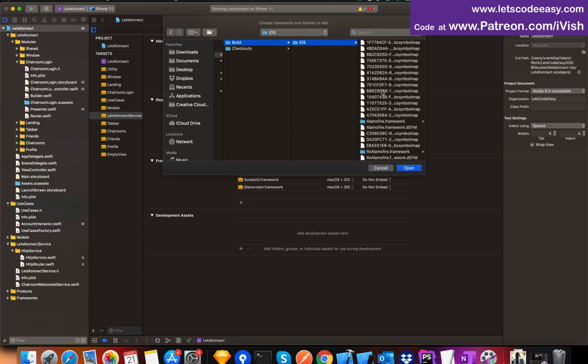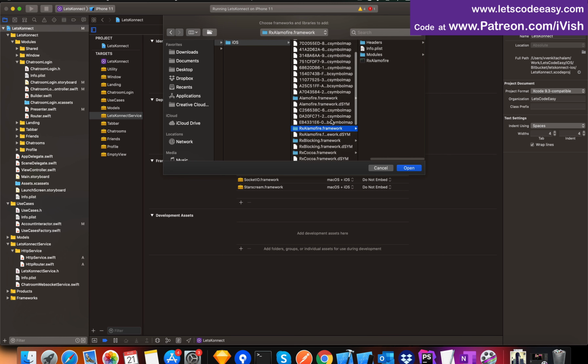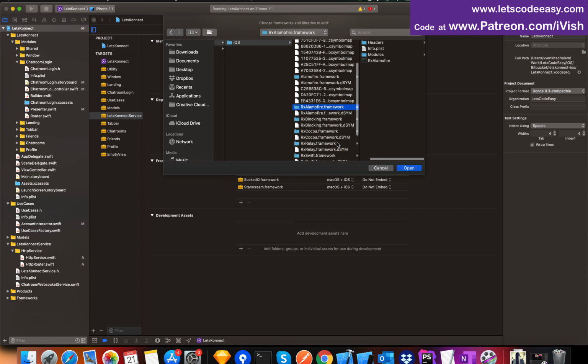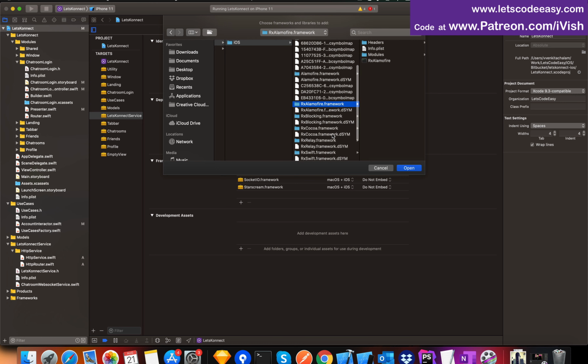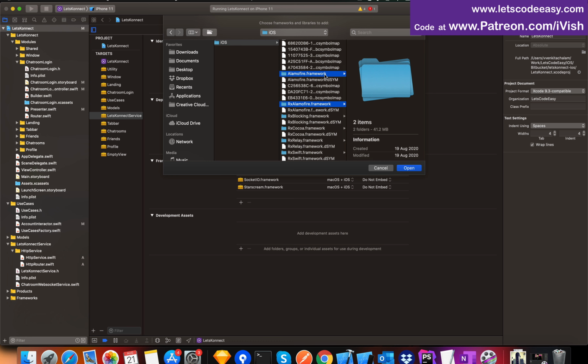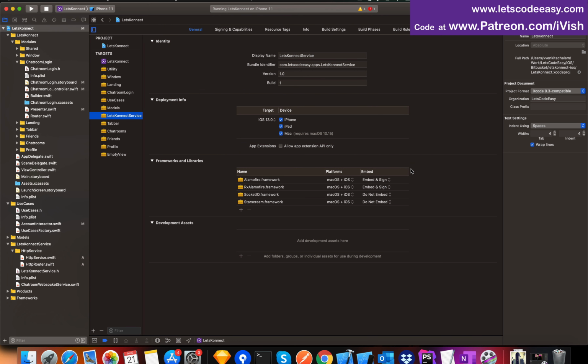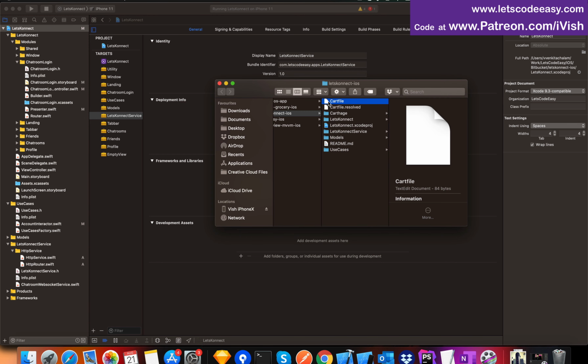Okay, Alamofire is already there, but I have not included it in Carthage. I'll just show you. It might give me an error. I'm going to include it right now because it's already available, but let me check once whether it's there in my Cartfile.